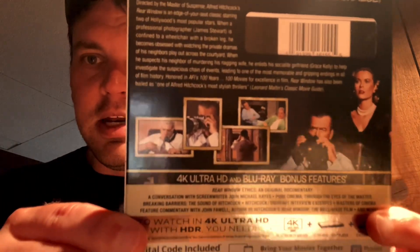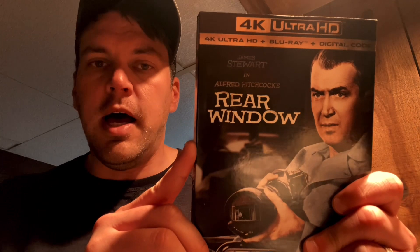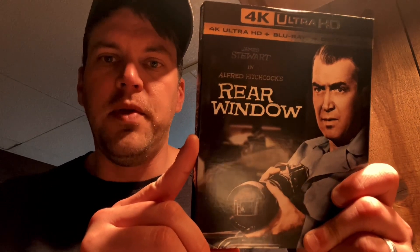The whole movie pretty much takes place in Jimmy Stewart's apartment, and it is not boring. The color on this is excellent, the clarity is excellent for a film this old — probably 60-some years old — and it is still crystal clear. The HDR looks nice, the skin tones are nice and tan, very natural looking. Gone is the pale and pinkish look of the skin tones from before. All the colors pop, and even though the whole movie is basically on a set, the flowers in the garden area, the brick on the building — everything looks nice and crystal clear. The black levels are nice on this.